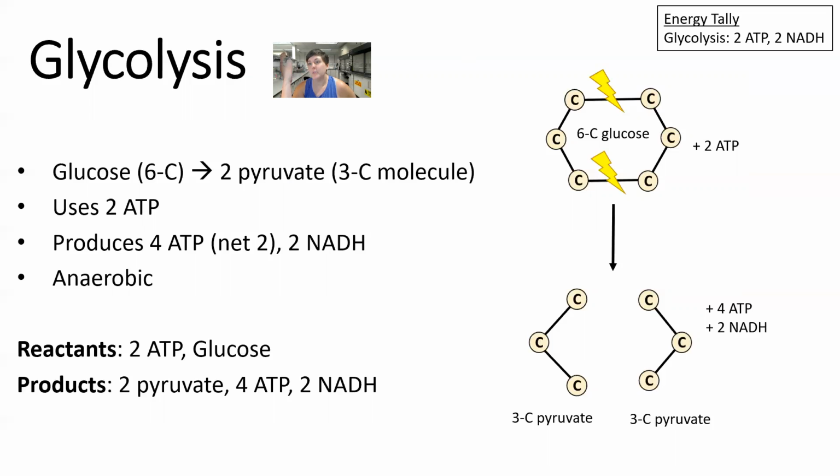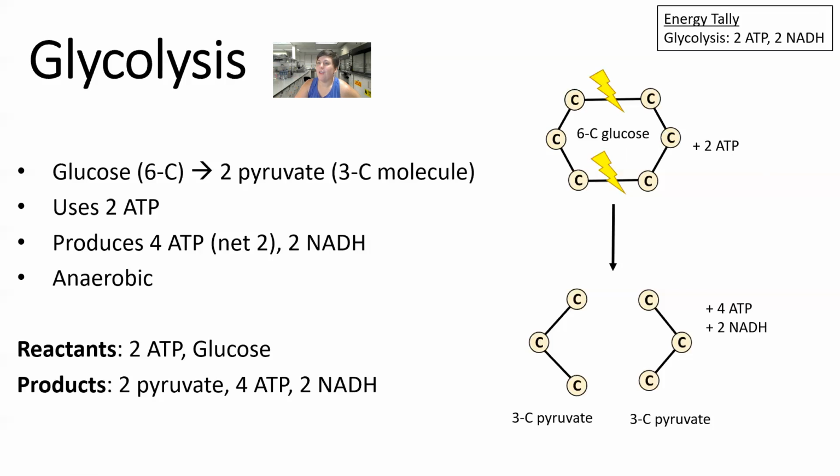Okay. So another thing is getting this all started kind of needs a kickstart. This is the only step of cellular respiration where we need this kickstart. Like, let's get this started. So glycolysis actually does require a little bit of energy investment. And this energy investment requires 2 ATP. So you can see here up top in our reactants, we have 6-carbon glucose, and you'll see plus 2 ATP. 2 ATP kickstart this entire process.